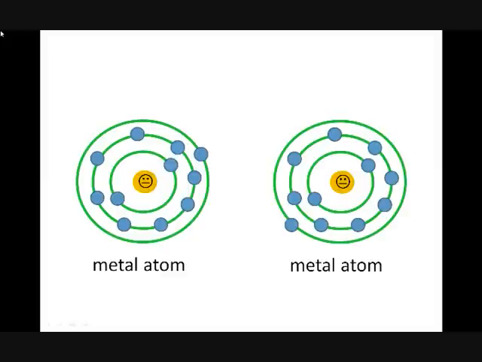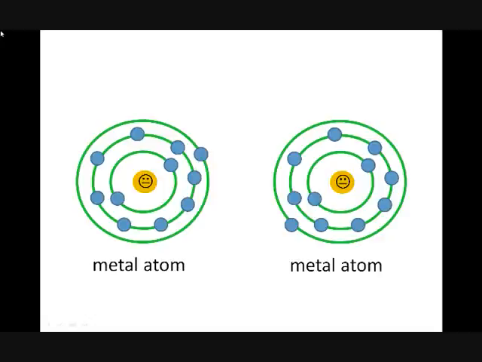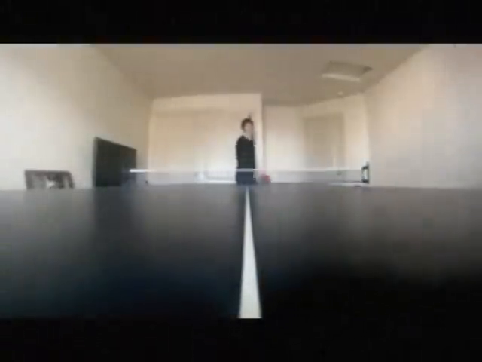But what happens when two metal atoms need to become more stable? They both want to get rid of their valence electrons, but there's no non-metals to come around and pick up the mess and take those extra electrons. So they just lose them anyway. Metal atoms give off their electrons no matter what because they are so desperate to become more stable. But if there are only other metals around, they need to help each other out.